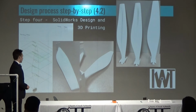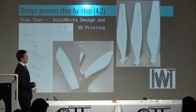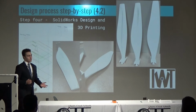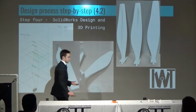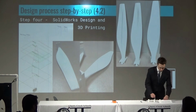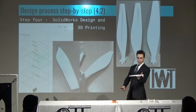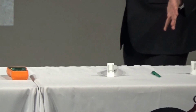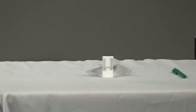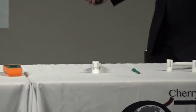After that, what I needed to do was figure out not only the design that I created in SolidWorks, but what process to 3D print this with. So do I need to print this from a horizontal up? Do I need to print this completely vertical? My first design here was printed horizontally, sitting like this, and we printed it upwards, and it created a very rough edge as the different steps of the 3D printing process really showed up on this, and we didn't enjoy that one as much.